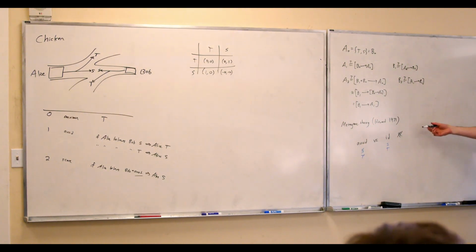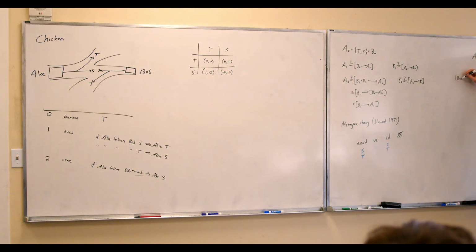So there's an easy fix to the non-existence of outcomes, which is to add probabilities. So let's allow Alice to have uncertainty about what Bob's going to do, quantified by probabilities. So the input to Alice will now be a distribution over what Bob does. And let's additionally allow Alice to randomize her action. So her action is a distribution over actions. And similarly, B1 will be a continuous function from distributions over A0 to distributions over B0. And then Brouwer's fixed point theorem guarantees that there will be an outcome, a fixed point.